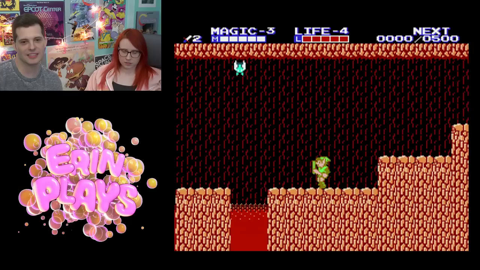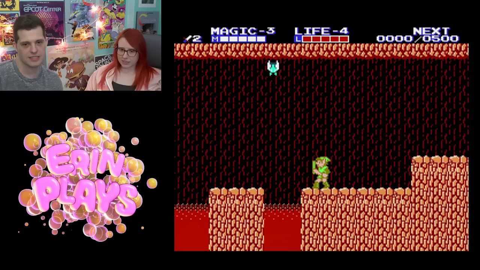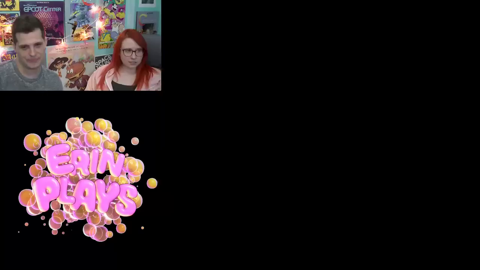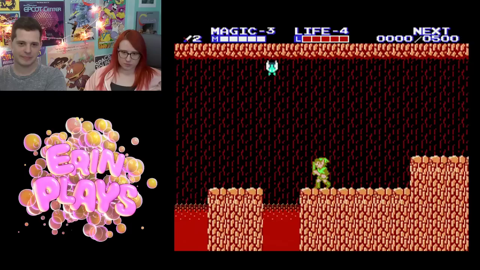And you know what the bats are called in Zelda, Erin? No, I don't. Keys. Keys? K-E-E-S-E. Keys. Fuck you. Oh my god! This is offensive. You can't really hit them. Can you psych them out? No. Cause like, how am I gonna?